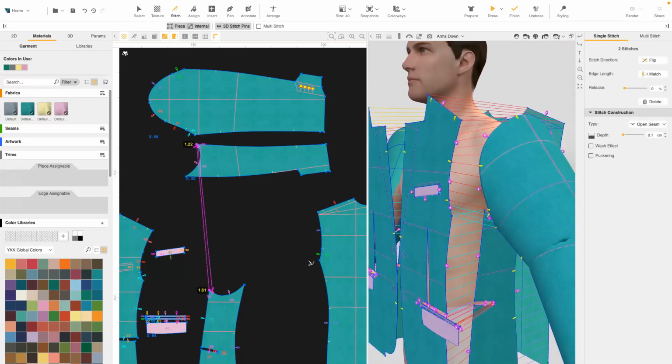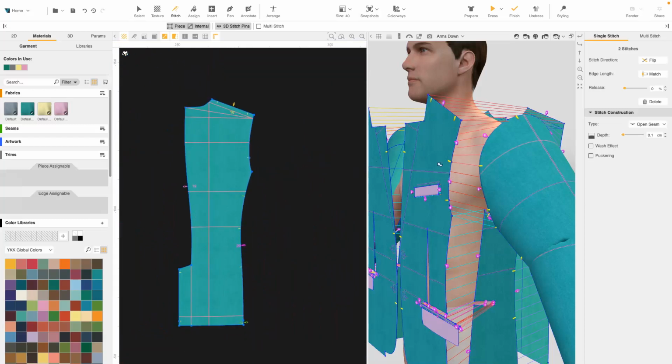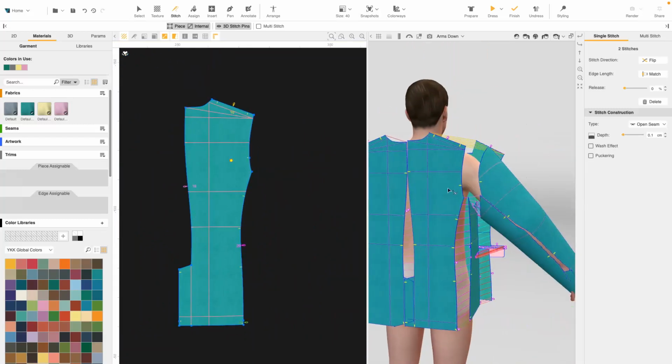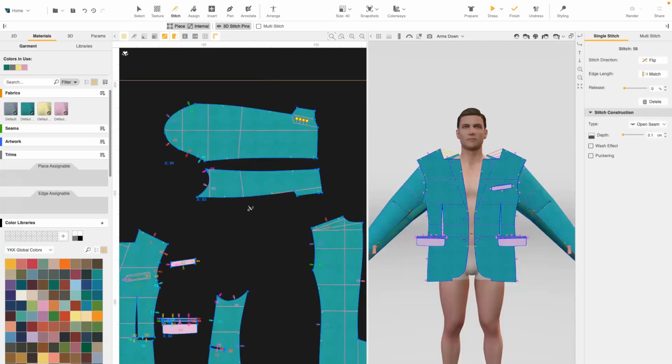We need to remember that since the back patterns are not symmetrical, the other side of the back armhole will not be stitched to the top sleeve. We manually stitch those edges together. Then we stitch the top sleeve to the bottom sleeve, as well as the inseam of the sleeve patterns.